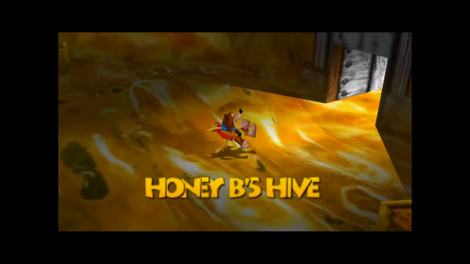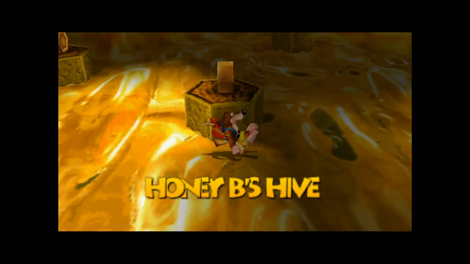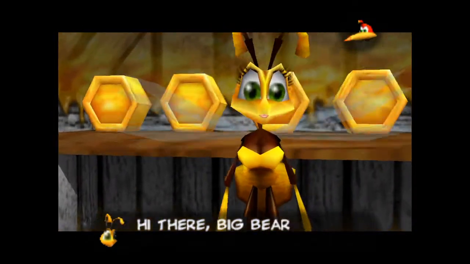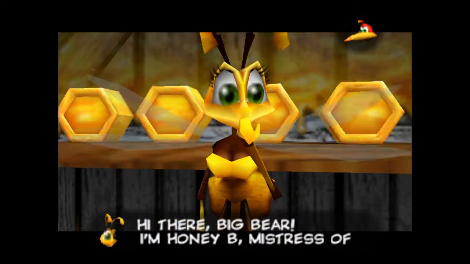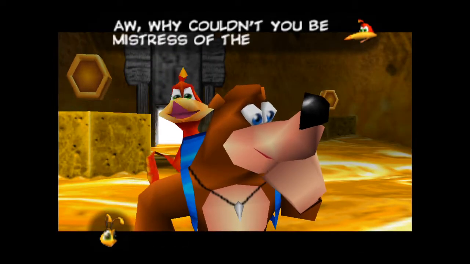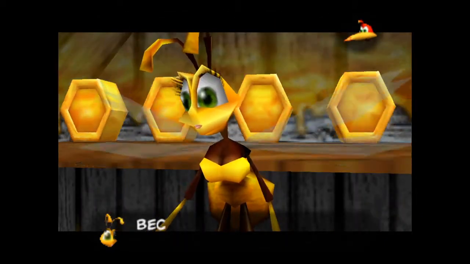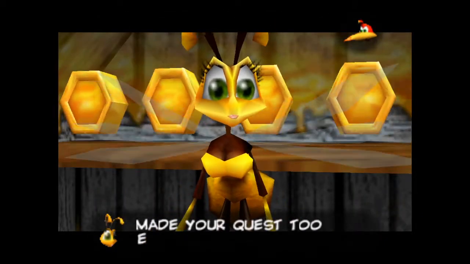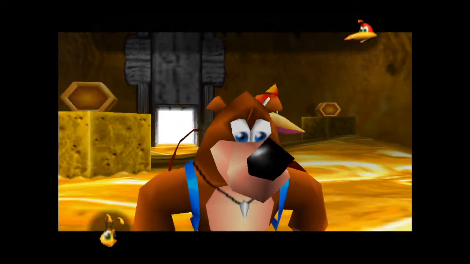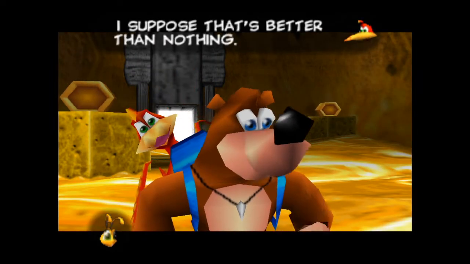So we go in here and we trade our empty honeycomb pieces for life slots, whatever you want to call them. Health. Whatever. Health bar. Honey health. Hi there, big bear. She got some. Excuse me. Yeah, energy units, I guess.